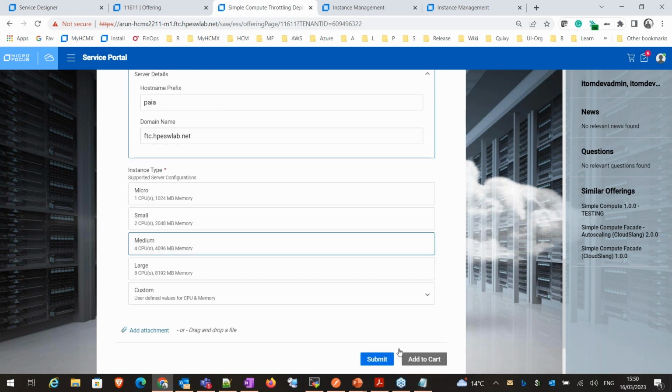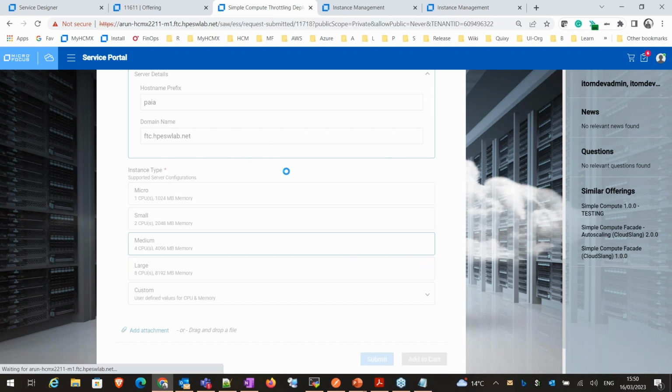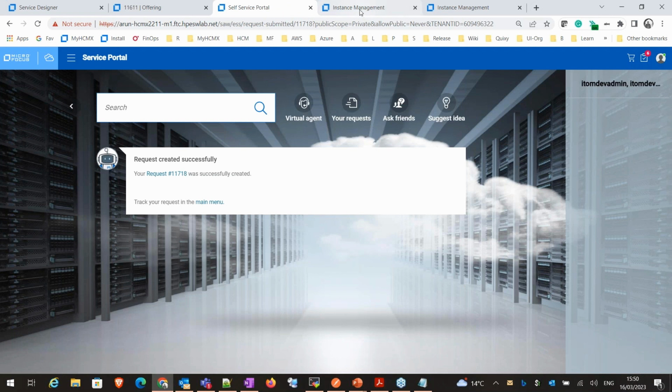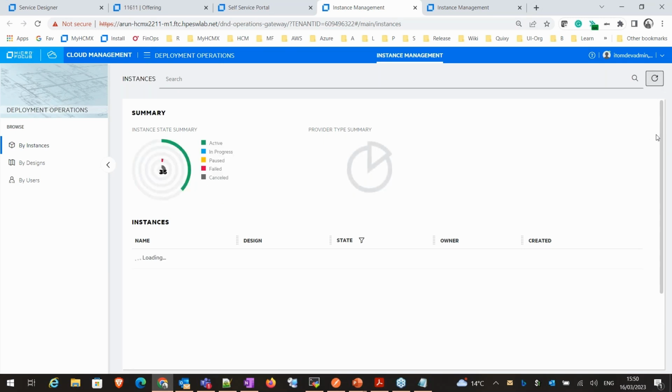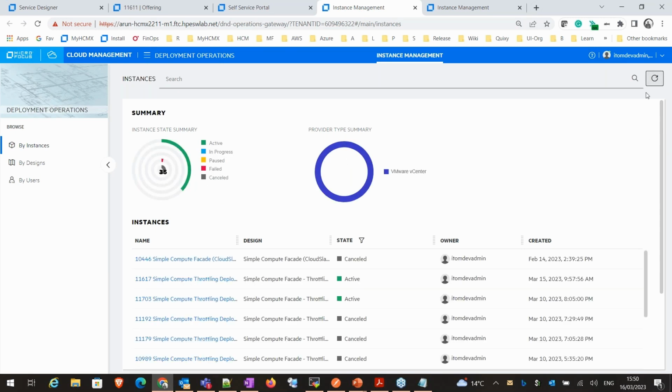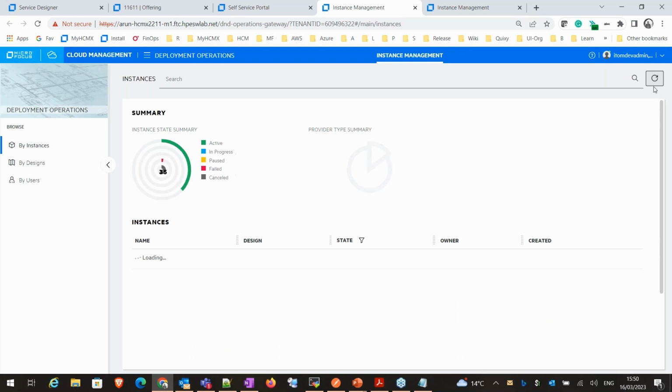Then I submit, right? Now this will create a request, and immediately it's going to create a deployment, and you can see in a while that the deployment is going to deploy only one server to start with.